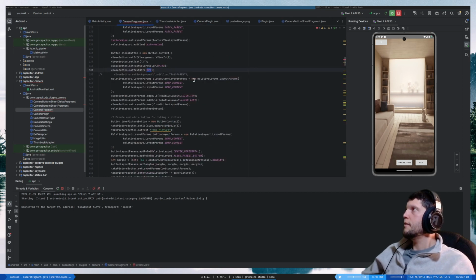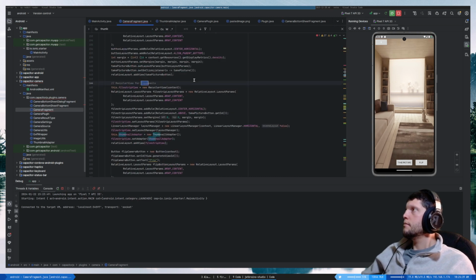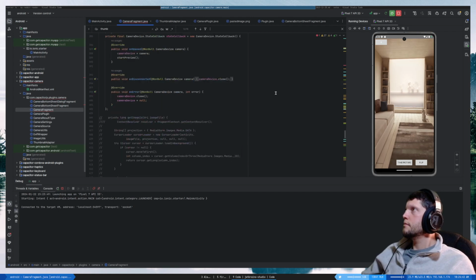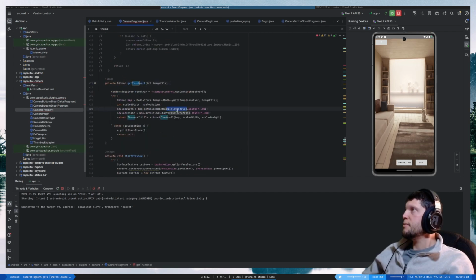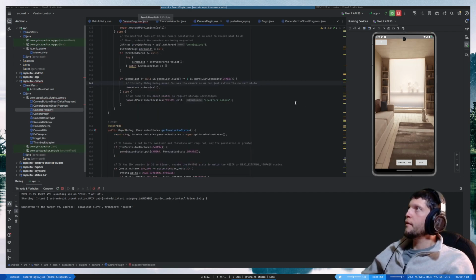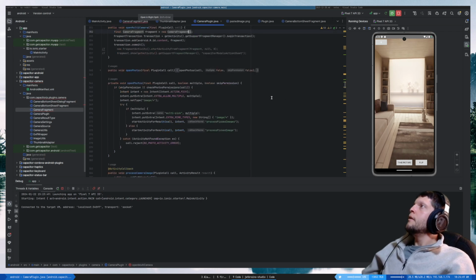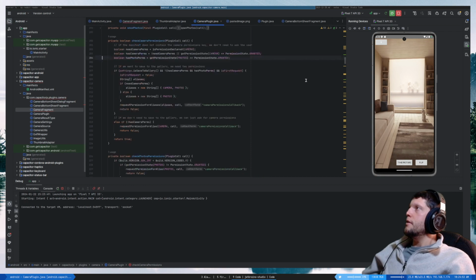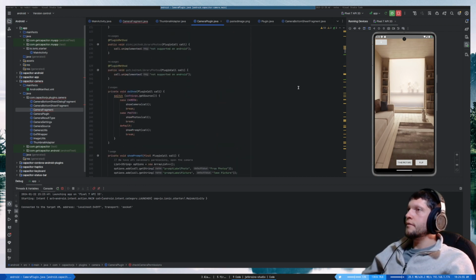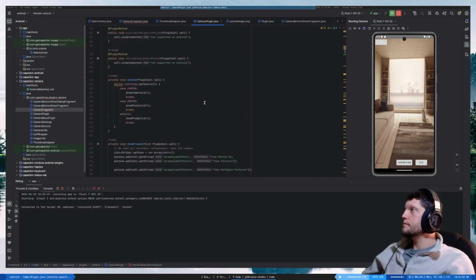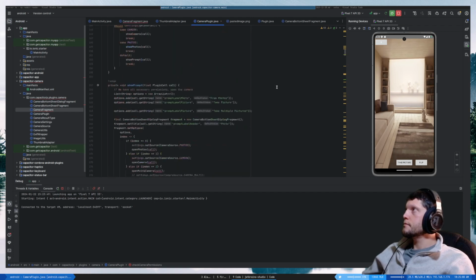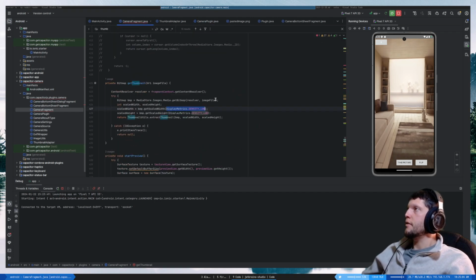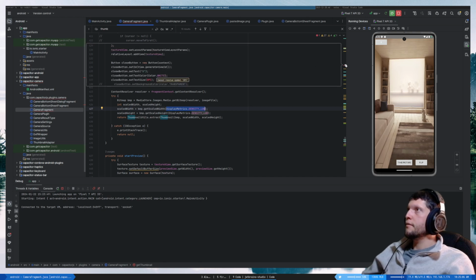No, it was in here. Display metrics. Where'd my view go? No, this is the wrong one. What the heck?